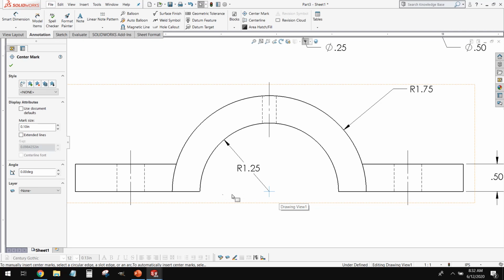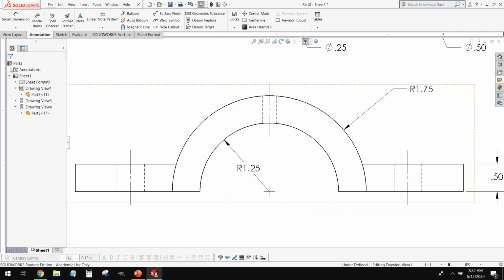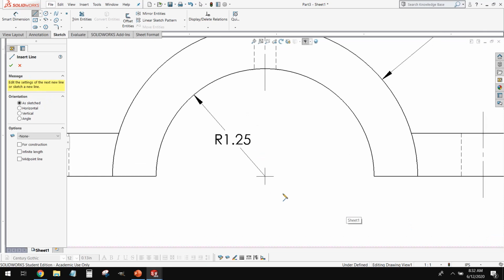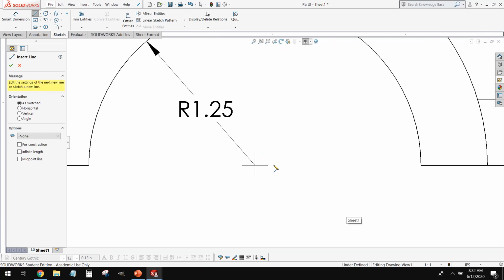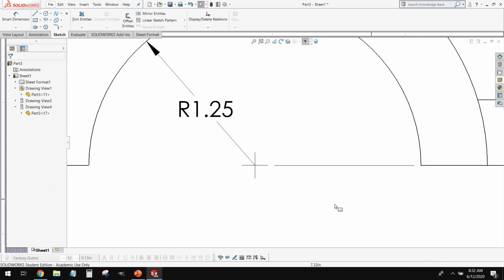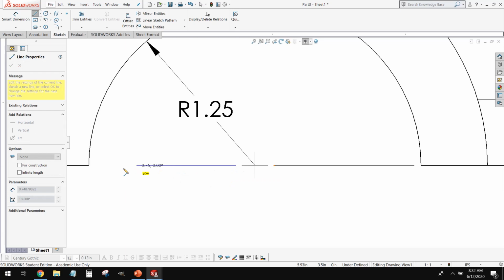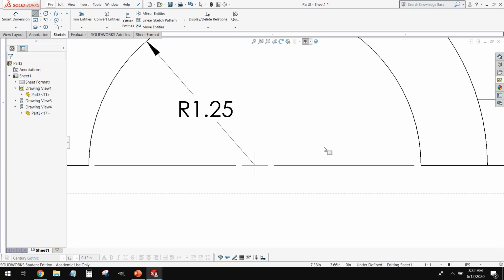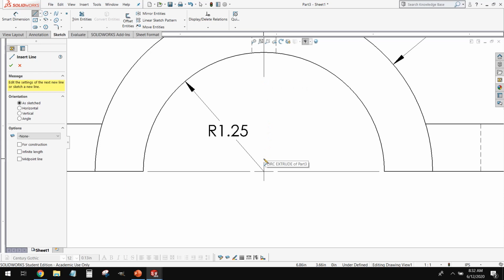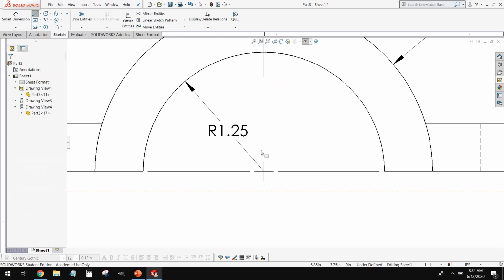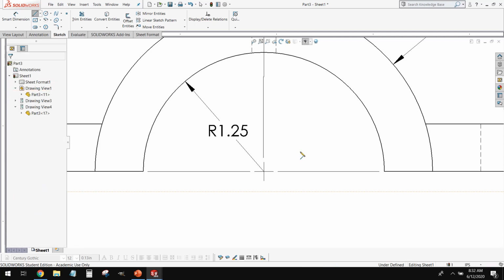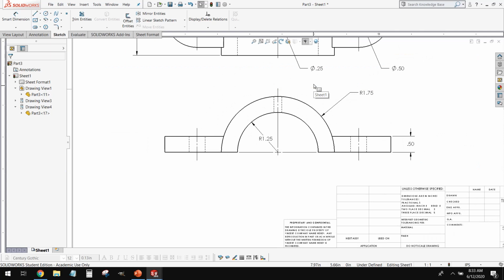Now we do want those, so what we're actually going to do is draw them back in. We're going to go to our Sketch tab, select our Line tool, and come in here, and we're going to leave a little bit of a gap. And we're just going to draw in that extended line, and leave a little bit of a gap on the other side. And then we're going to do the same thing, but this time we're going to connect it going straight up. We're going to connect it to this center line. Right, like that. That looks pretty good.